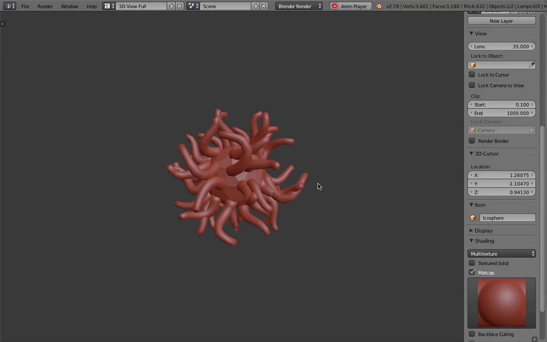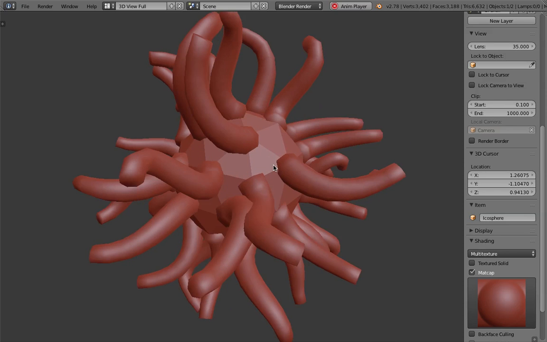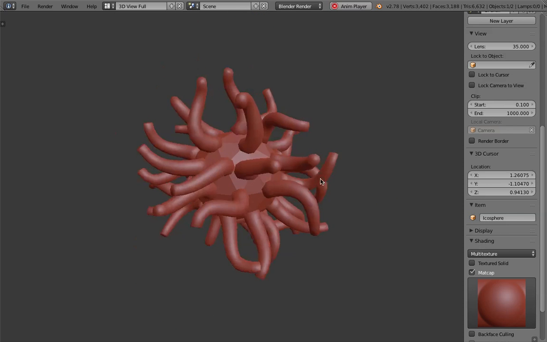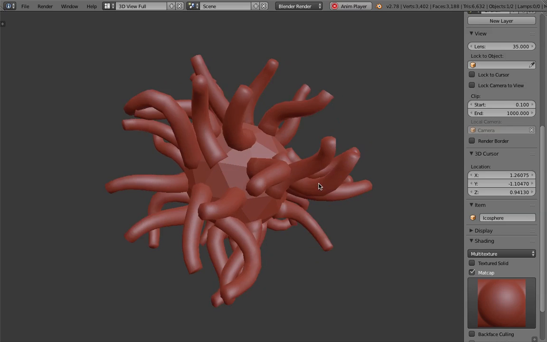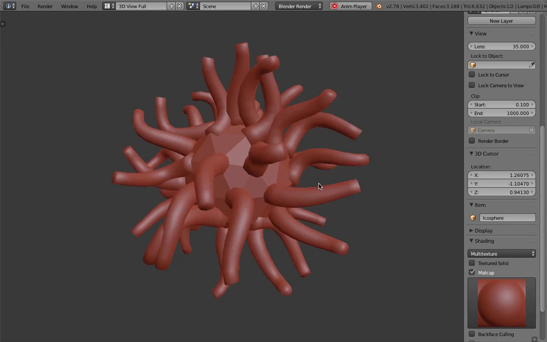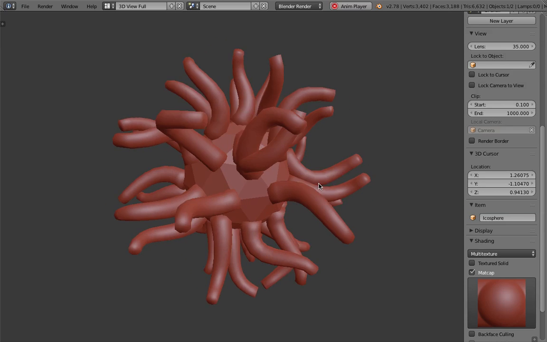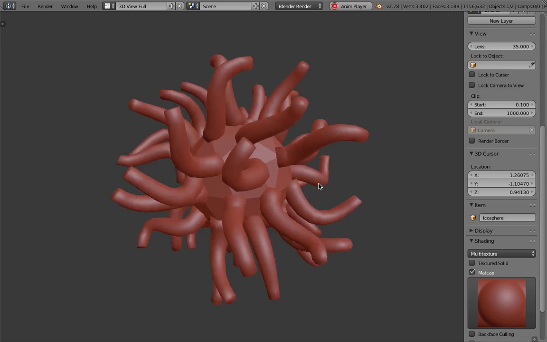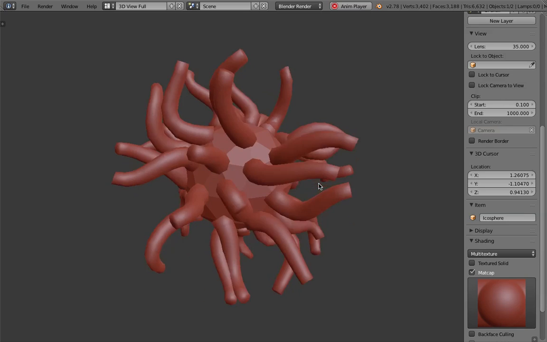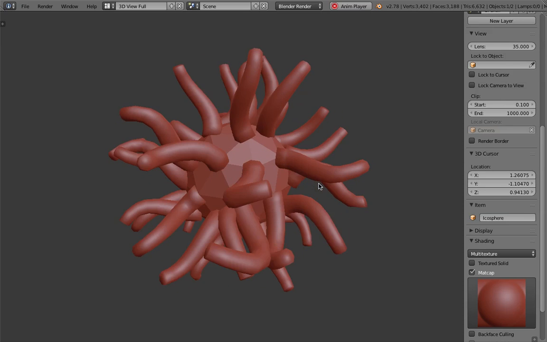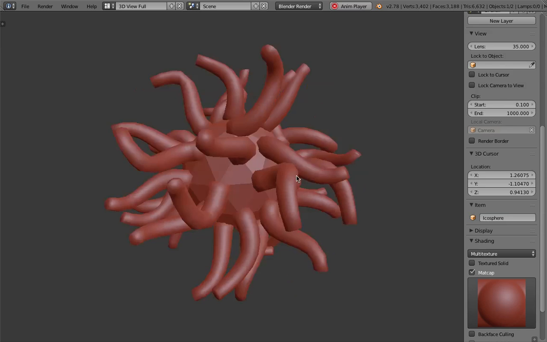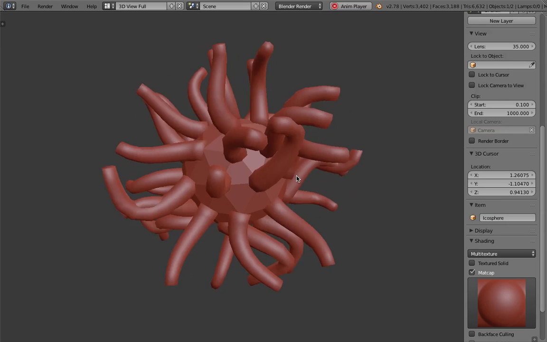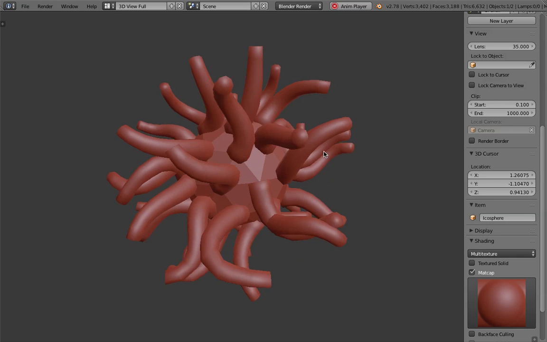Maybe I should have made the tentacles a little bit longer, but I guess that's pretty good for now. So yeah, that's a quick look at how you can procedurally model the bones, procedurally model the tentacles, and then procedurally animate the tentacles using Animation Nodes. You model it and then set the bones using Sverchok. That's the kind of workflow that I like to present.